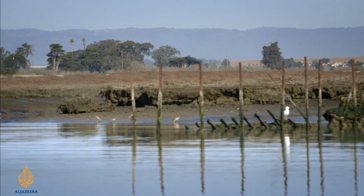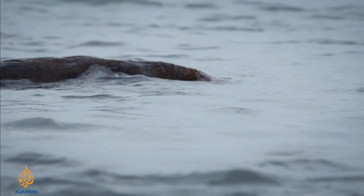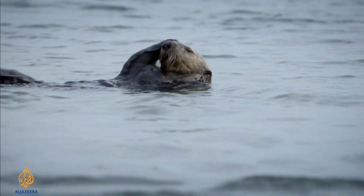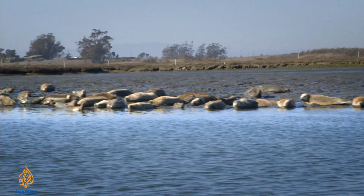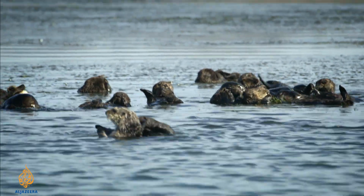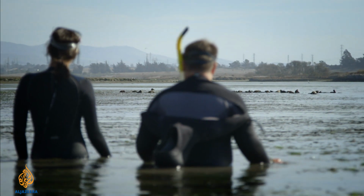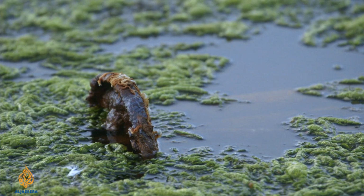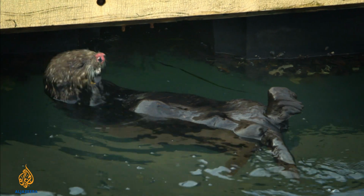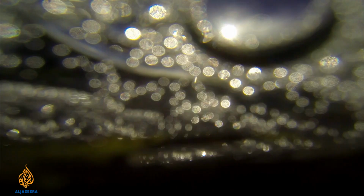I see her diving. Along the west coast of North America, researchers have noticed that the return of top-level predators is having an impact on restoring all kinds of underwater life and the entire ocean system. What the sea otters do, it turns the tables against the macroalgae. Through these effects of sea otters eating crabs, essentially give the seagrass an advantage again.